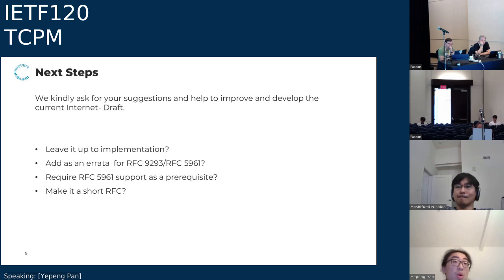Or we could require RFC 5961 as a prerequisite. As per our discussion with Michael, this could optimize our condition or simplify the internet draft a bit. Or the last choice is maybe we could also make this into a short RFC. If you have any questions or suggestions, please share with us. Thank you.